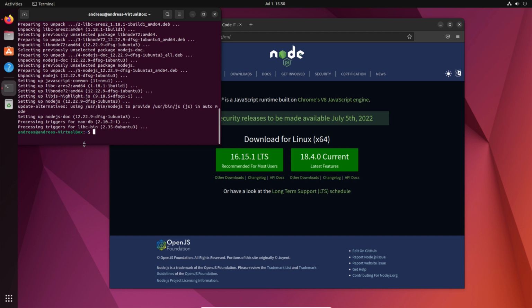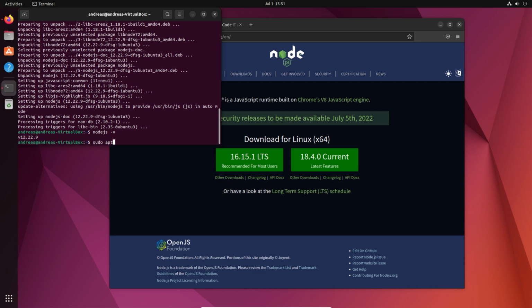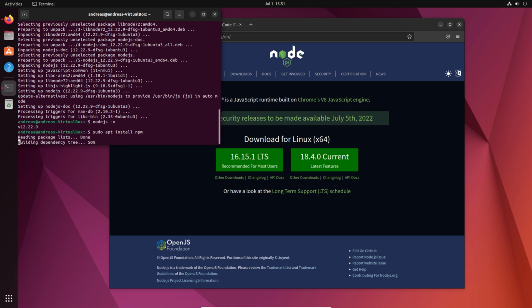If everything is all right, you just can open the terminal on Windows, on Mac, or here on Ubuntu and type node minus v. And if there's a version printed here, then the installation was fine. If there isn't, just head over to nodejs.org and install the latest version. It's pretty interesting why this is the latest version and apt is getting me the 12, but it's okay. I'm fine with it. The next thing we need is npm, and also doing a sudo apt install npm.